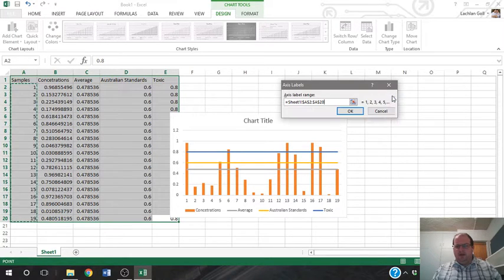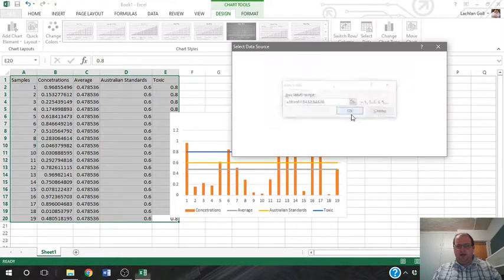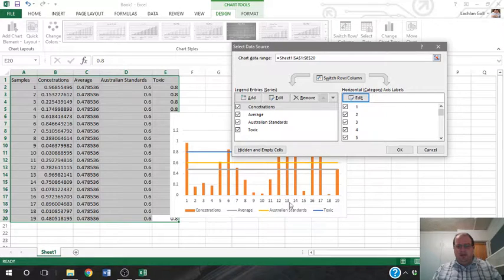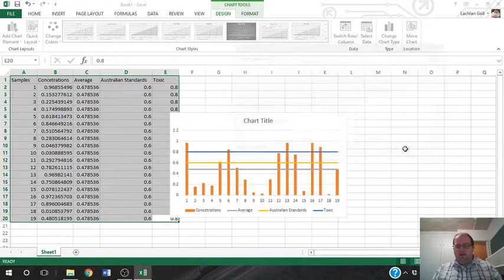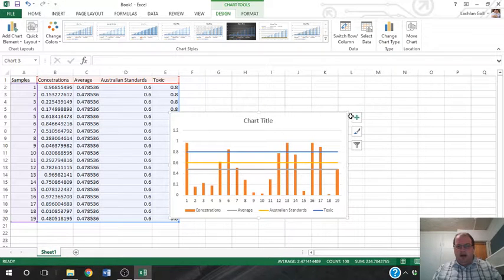Now I just do this to say that's what I want. I press OK, and now it'll populate the bottom there as whatever numbers I have here, which was exactly the same, but you'll see why I wanted to talk about that in a bit. So OK, that's all done.